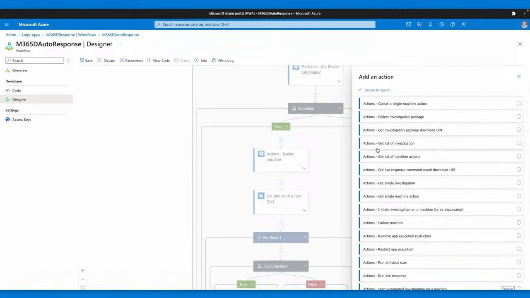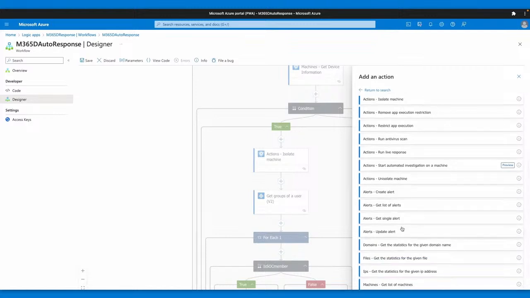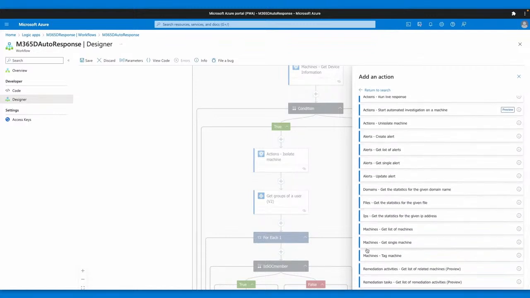You can get the status of an action that you have requested for the machine. So think about all the tasks, all the actions that you can take from the UI. You can take them from the Logic App as well. So isolate, get list of alerts, get entity information, so file, IP, domain entity information, etc. Okay, in our case, we picked isolate the machine.